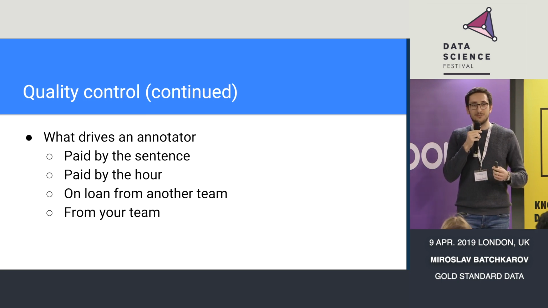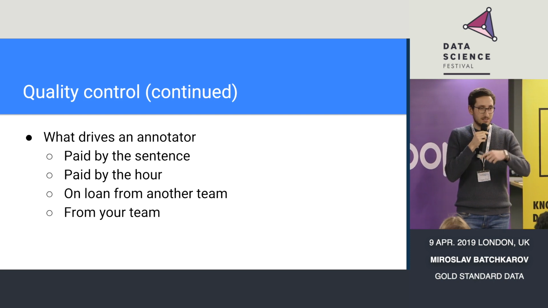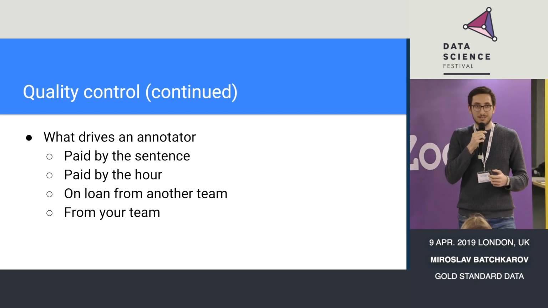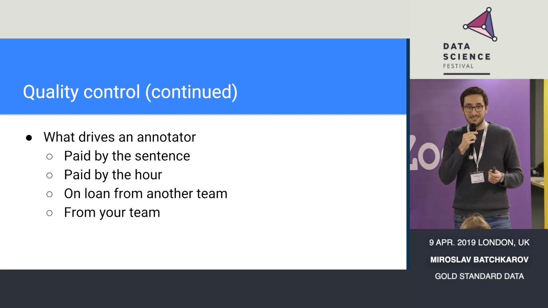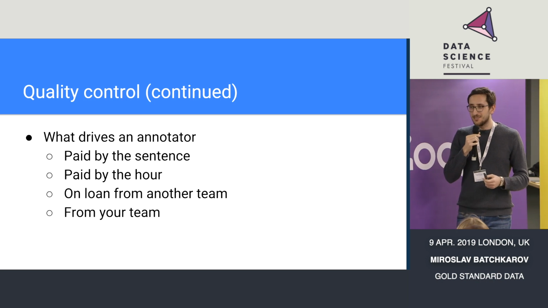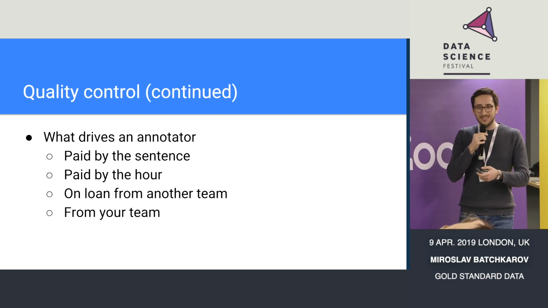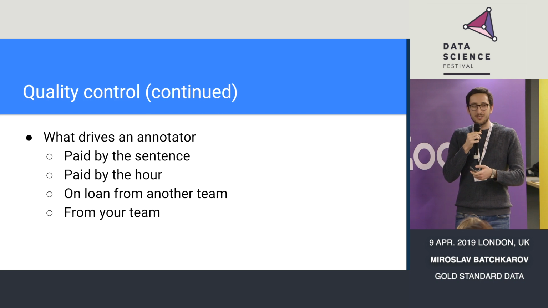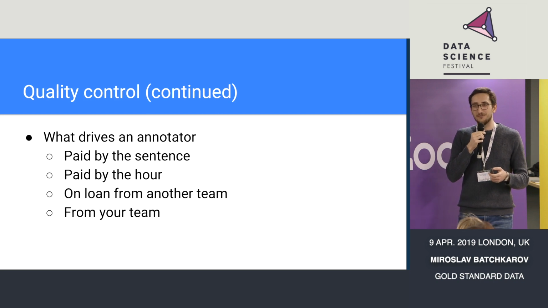So if you ask them to find you named entities in text, that's the next case study that we'll come to, they'll find you an awful lot of them because you pay them by the entity and they want to justify their paycheck. In a bigger organization, you could borrow a domain expert from another team, but then they'll have a manager to report to, they'll have their own deadlines. So about 2 hours in, they'll be like, man, I need to go now, can I go? And they'll just rush through again. Or if they're members of your own team, they're not going to want to tell you that you're asking them a stupid question, to avoid causing conflict. Or maybe they will if they already hate you anyway.